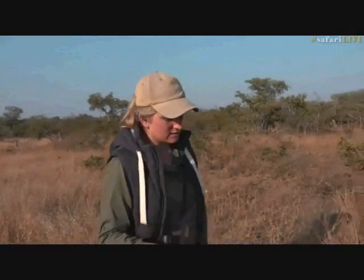We had some dung just further back. There's definitely a male and a female. I'm not convinced that it's an adult male, because some of the tracks look big, and then you see them on the harder sand and they don't look as large at all. So I think they're splaying about in the softer sand. So I definitely think it's mom and potentially a young male just walking with her. So that's quite interesting.